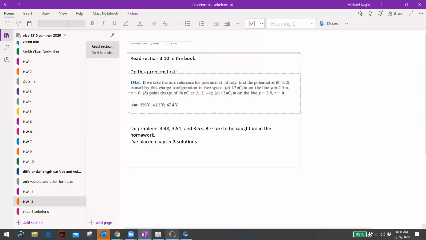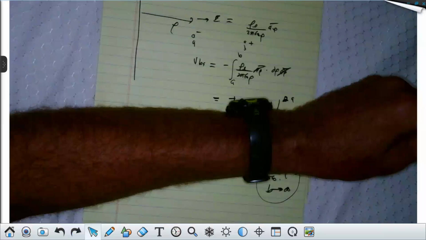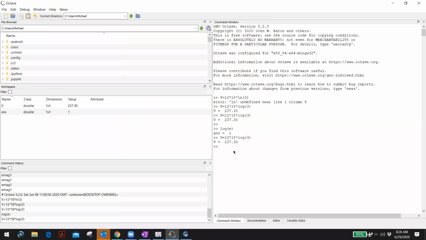Let me see one thing here. Just last bit of messing around with this. You got 12 times 18. You say it's the log of 3.2? No, just divide 12 times 18 by 3.2. Yeah, but that's the E field. All right, so that's wrong. The problem is wrong, and that's on me. Okay. The voltage will be infinite.